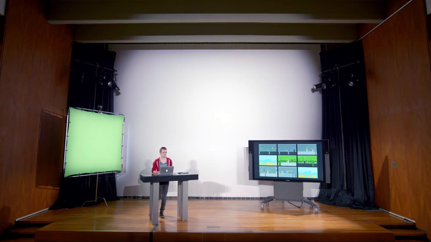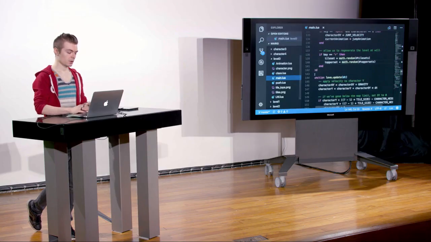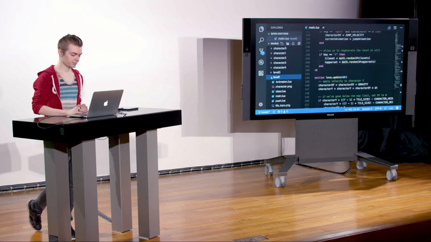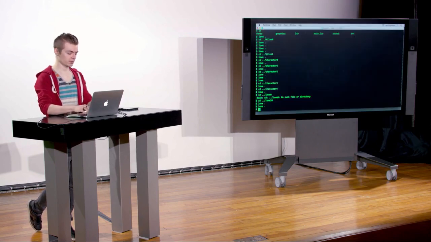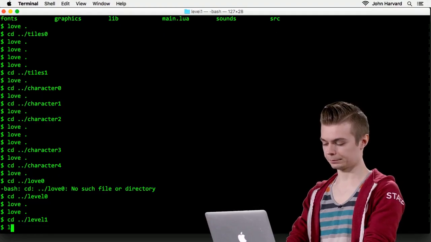Just for that column, just put some more dirt down or more tiles down. Yep. So for that column, just put more tiles down instead of just the ground level. It's exactly what we're going to do. So I'm going to go ahead and open up level 1 in main, and I'll run the example here as well, just so we can see what it looks like.